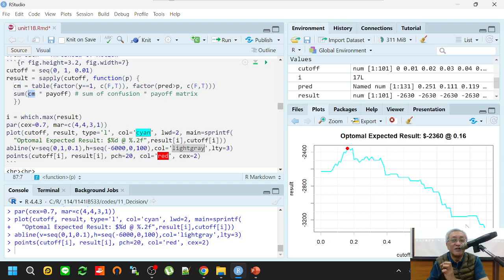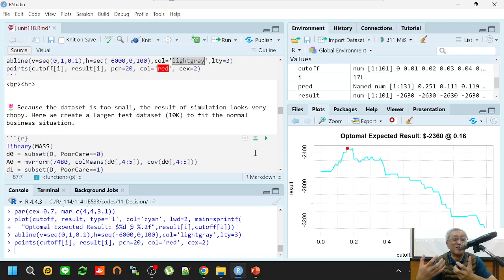Then from all of these expected payoffs, we can choose the optimum strategy, which is the optimum cutoff threshold that leads to the best expected payoff. So this is the way that we do it.